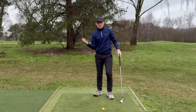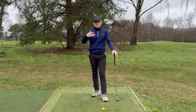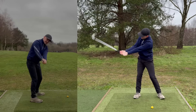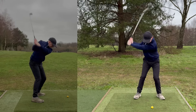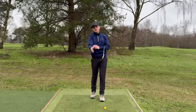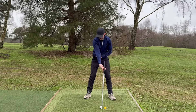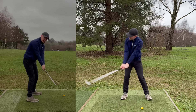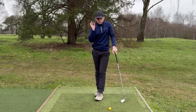Let's start with the setup position. We're focusing everything today on the trail arm — what we see a lot of amateurs do, what we see a lot of the best players in the world do, and what Ben Hogan used to advocate for. Golf is very much played as a trail-side dominant sport. There are examples of lead-side dominant golfers — someone who plays right-handed but writes and kicks with their left. Because this is the dominant side, a lot of amateurs reach over and stretch their trail arm over. As a by-product of this, the trail shoulder jolts forward, so the shoulders are open. This often gets the spine leaning towards the target, and it gets the trail arm very internal, very locked out.